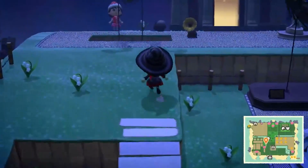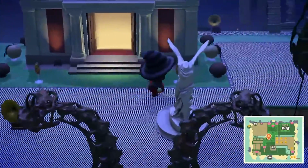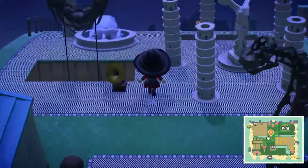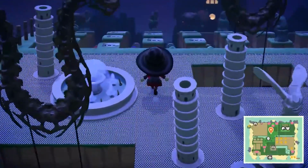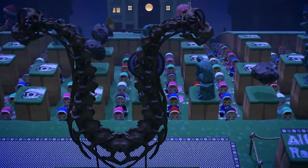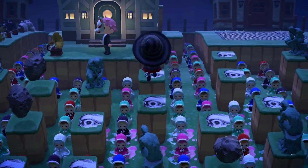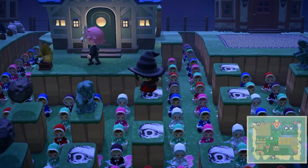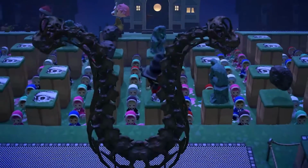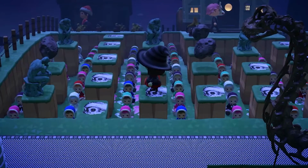So we're gonna head up here now. This is their museum. Which, okay, I'm actually kind of happy for the fact that we get a chance to enjoy their museums and stuff, and we get to see how much they've actually completed. Okay, so in 2 of these houses, I think we're going to go over here first.